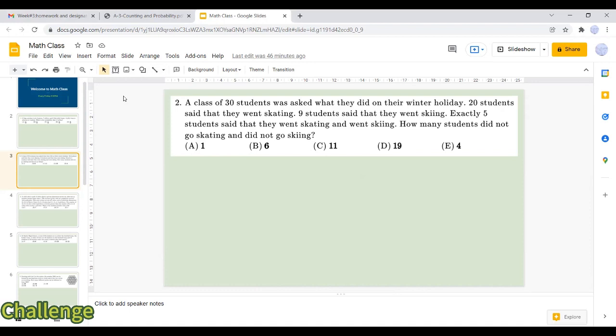So we can solve this by doing 20 plus 9 to see how many people in total are doing one of these 2 activities. And then we can subtract that by 9 to see who's not doing both of them. And then we can find the answer is 26. I mean, wait, 24, I think. And then you can subtract 24 from the original number, which is 30. So 30 minus 24 is 6. And then therefore 6 should be the answer.